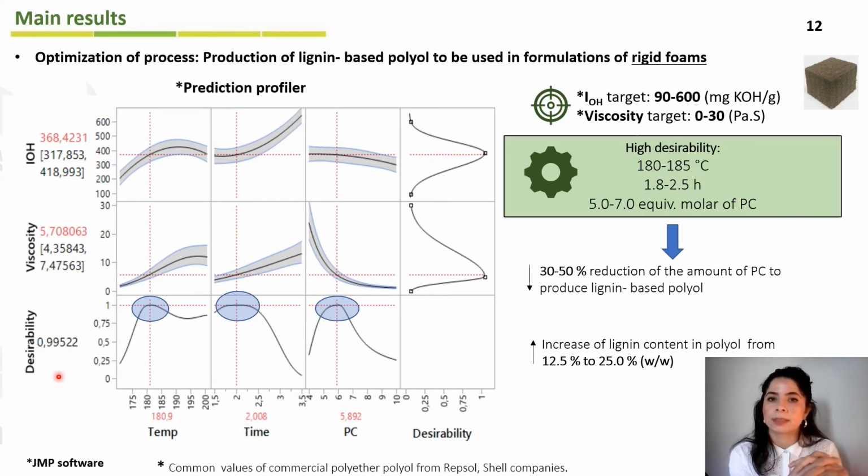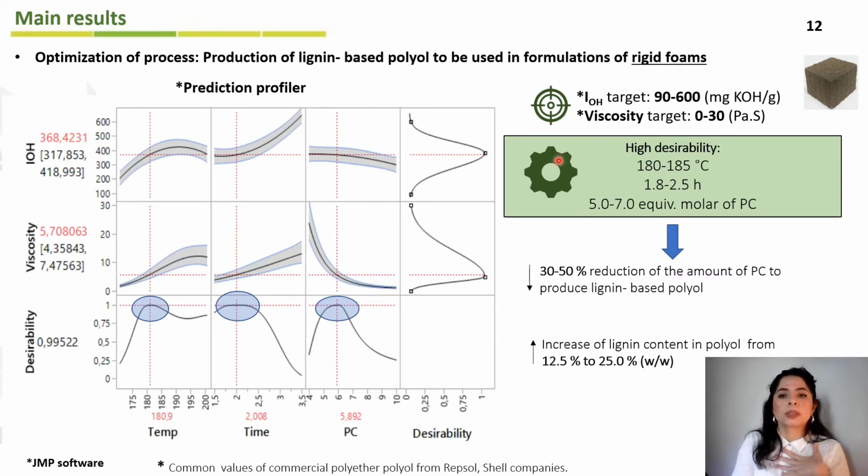Basically, we have these models from second order equations, and these second order equations can be converted into individual desirability functions, where the values range between 0 and 1, where 0 is associated with unacceptable quality and 1 is associated with the best quality. And in this work, to obtain a process with a high desirability, meaning to achieve this target, the process should be carried out at this condition.